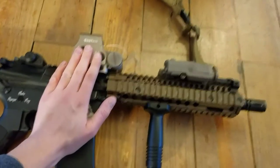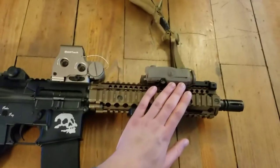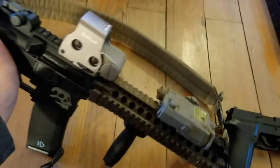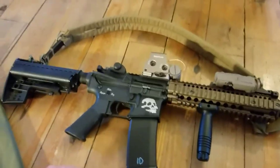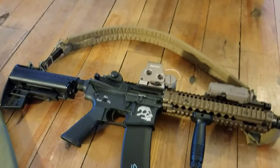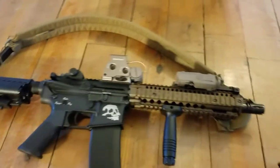For upgrades to my Mark 18, I got an EXPS3 EOTech. It's really good — just a lot better than the 551 I had. And a replica PEC-15, which is just a battery box. It serves no purpose; I just have it on for looks. I still have the USTS sling because Hero Concepts still hasn't come out with their slingster yet. I still need to get the CQBR buttplate — I think I'm going to do that when I go to Stryker this weekend.